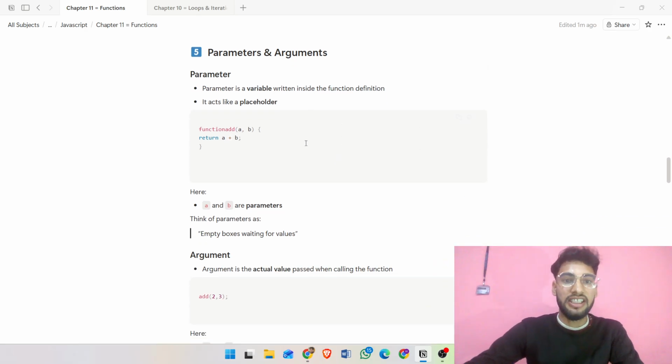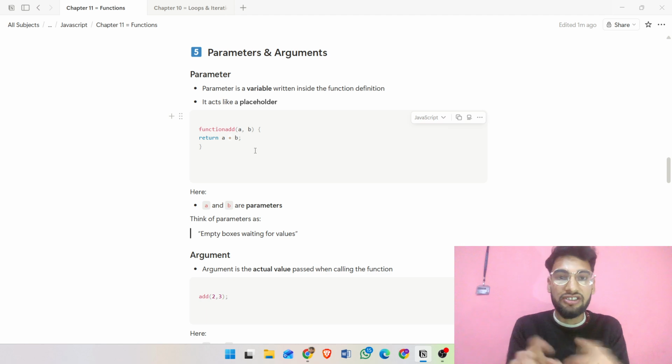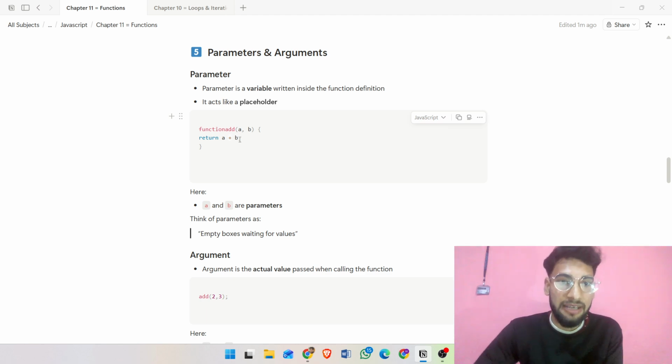Parameters and arguments. A parameter is a variable written inside the function definition. It acts like a placeholder. Inside a function, if we define something, this is called a parameter.